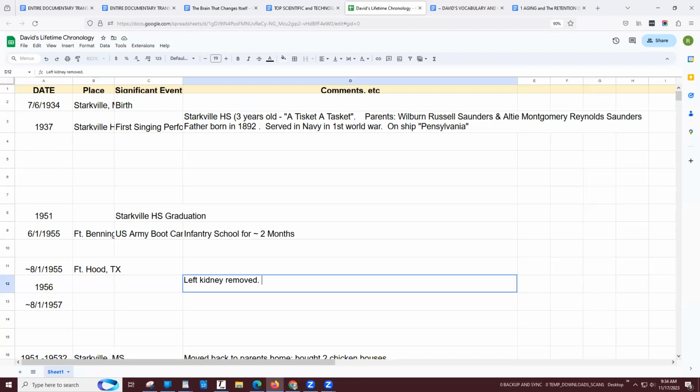They said it was probably childhood measles or something that settled in the kidney, and it wasn't draining properly, and it was full of stones, so they just took it out. And that's the only thing I remember about Fort Hood, Texas.